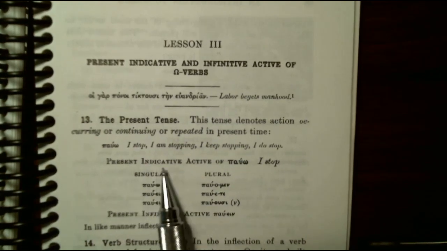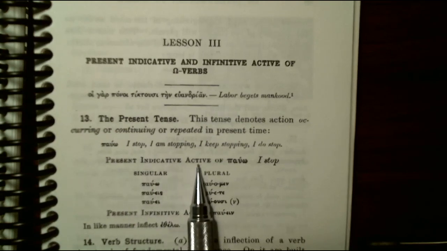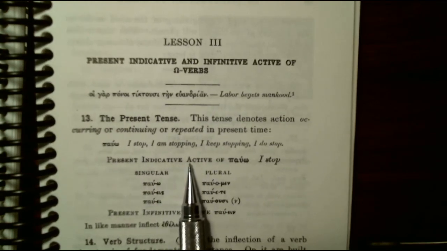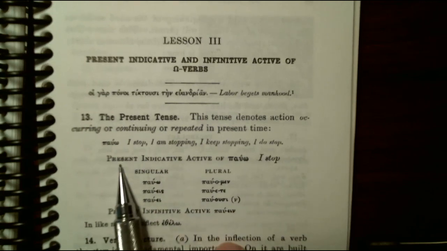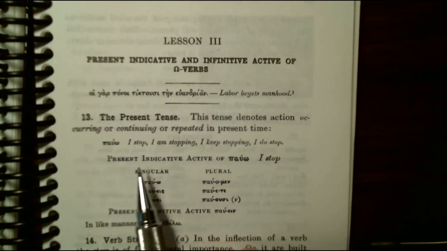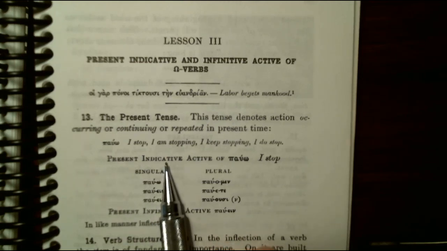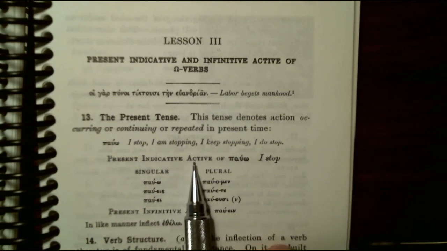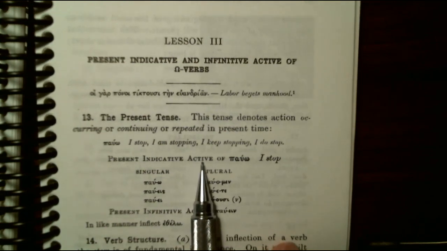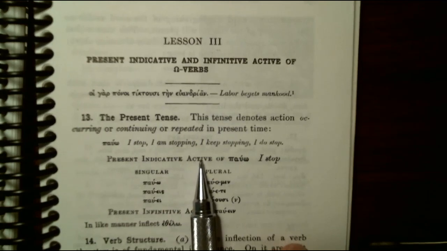So present, indicative, active. I talked about the ordering here, and this is how I like to order when I parse a verb. Parse means to cut it up, so we describe it. So it's present, so we list the tense, when it happened, present. And then indicative, remember, is going to be the mood, and then the active, that means that the subject is doing this action on someone else or on a direct object. So it's active, so that's the voice. So I always parse it.